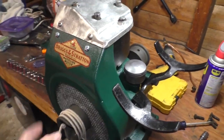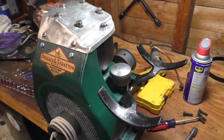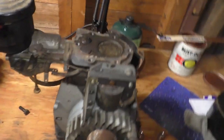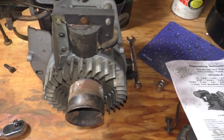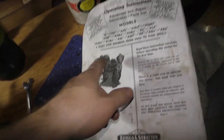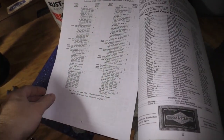Now, this engine has a massive flywheel. This engine is rated for about, I want to say, 2 to 3 horsepower. Actually, it says it right in this book here. Apparently not. I thought it had the horsepower rating on it. But if I'm not mistaken, this engine has a rating of somewhere around the neighborhood of 2 to 3 horsepower. And that's about it.